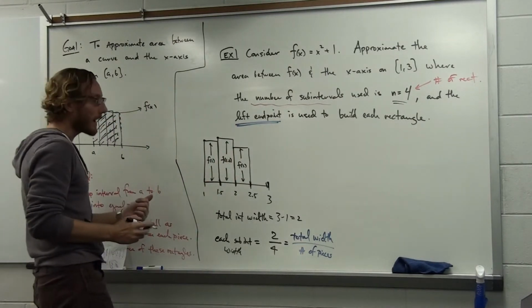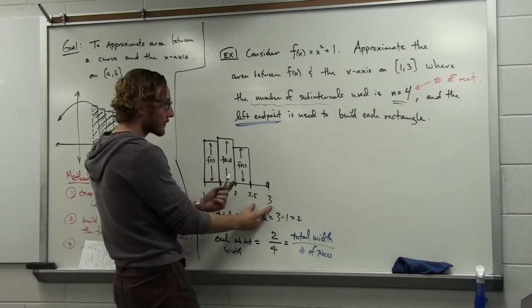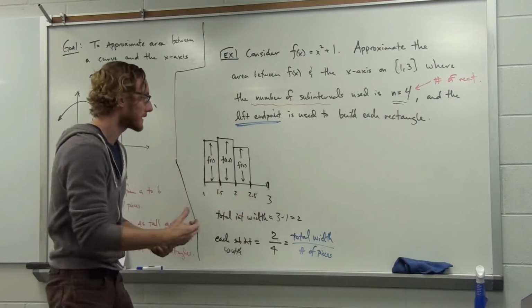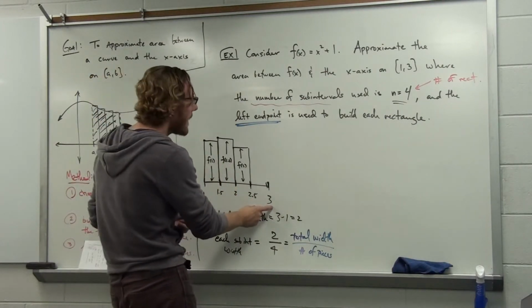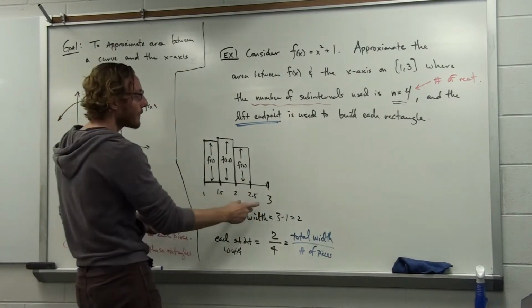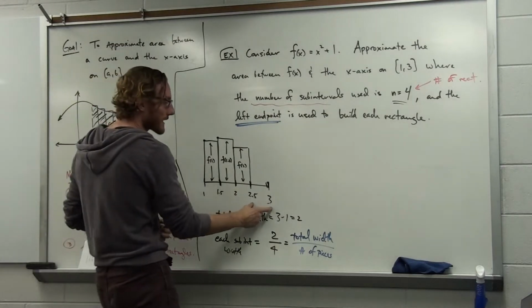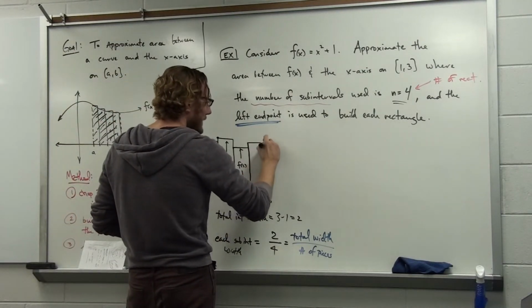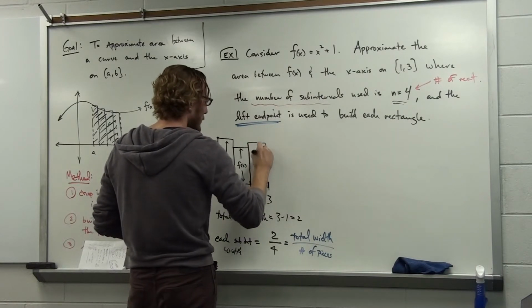And next, 2.5. Well, why 2.5? Because we're looking on this next region. We need a rectangle here. We need to build this. We know how wide the rectangle is. It's going to be 0.5. How tall is the rectangle going to be? Well, it's going to be as tall as the function is tall at some point in between. But we don't want to pick any point in between because we're working here with left endpoints. So the left endpoint is going to be 2.5. And however tall the function is at 2.5 is going to dictate the height of this rectangle. So this rectangle will be f of 2.5 tall.